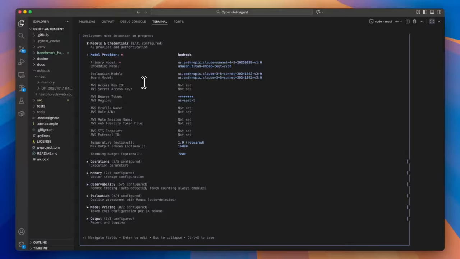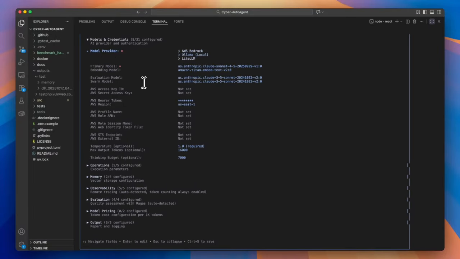This is where we can now press enter again, and we can see a mixture of different providers, from AWS Bedrock, where we have some of the best models from Anthropic, along with our Amazon Nova series of models, along with Ollama for local models, and LightLLM to access other providers as well. You can press escape to exit one step back.